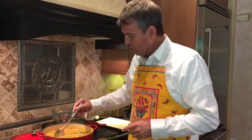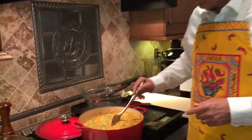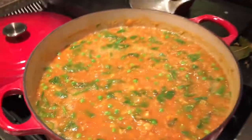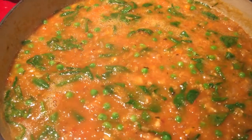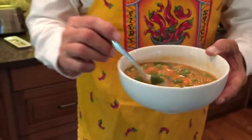So we're going to let this cook for just a little bit more. Take another close look at that, Linda. And then we'll come back, we'll ladle some up, and we'll do a taste test. Okay, there you have it. It's our smoky chickpea, red lentil, and vegetable soup. I'm going to try it. Oh man, it's phenomenal. Try it, let me know what you think.